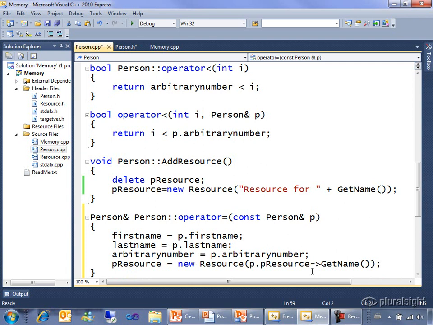Here I'm copying the three member variables over, p.firstname, p.lastname, p.arbitrary number, being copied into the appropriate member variables here, and I can new up a P resource. But there's something I have to do first.